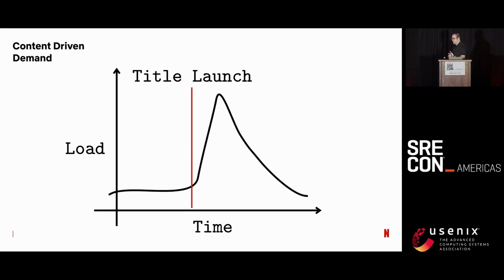But there are other sources of load spikes for Netflix as well. One of them that I think might be fairly intuitive are things like title launches. Something like Stranger Things launches, or certain events that may drive correlated viewing, which you may or may not be familiar with on Netflix. And these trigger all of our users to show up all at the same time, trying to watch that title. And often it is a global effect, right? So it's not limited to one geographical area. Many titles have global reach on Netflix.